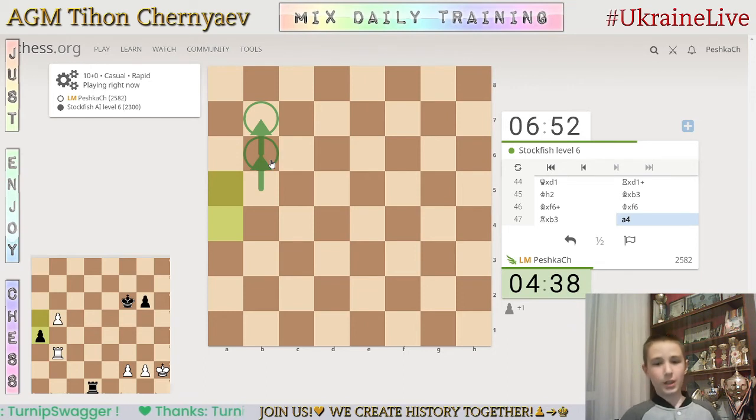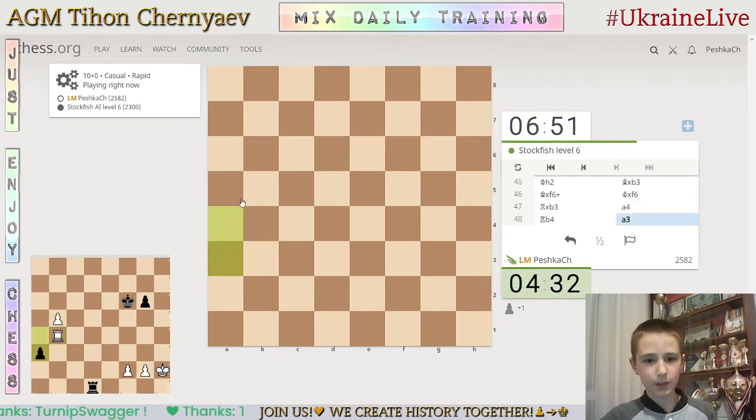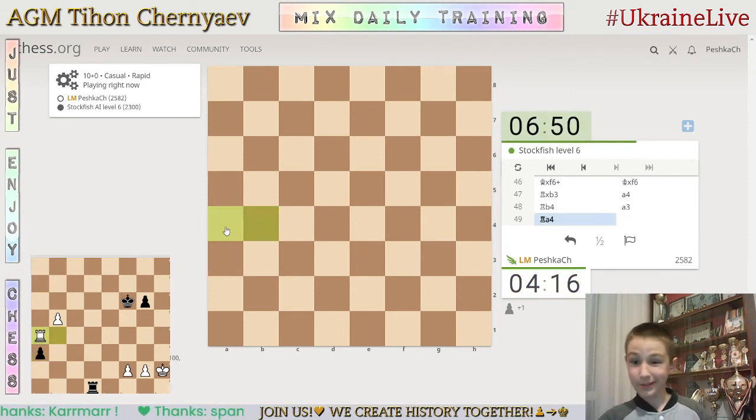For me, it's not boring. I want to win. Here it is, chance to win. Rook b4. Wait, b6, this, b7. Ooh, seems dangerous. I don't think I'll do this. Probably just play rook e4.